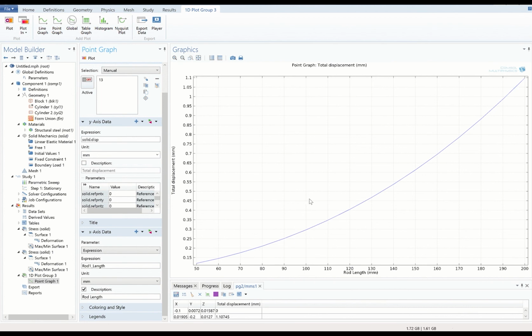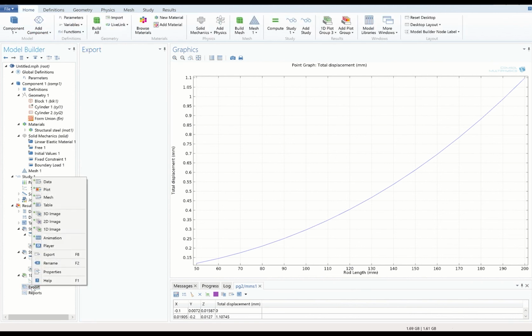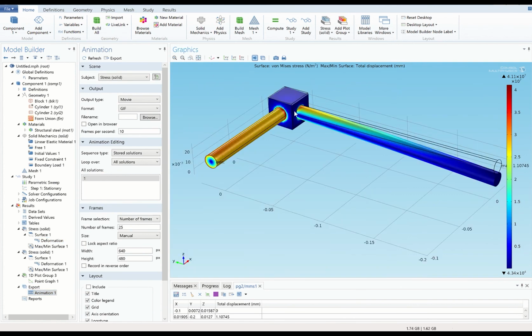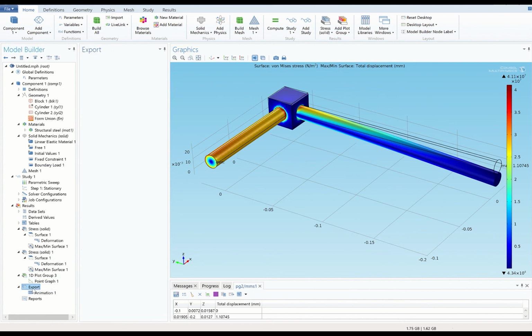Let me show you one last thing. Let me show you how to create an animation. So if I go to export and right click and I add an animation, and over here I'm going to click on zoom extents so it zooms out, and actually I'm not going to add the animation.